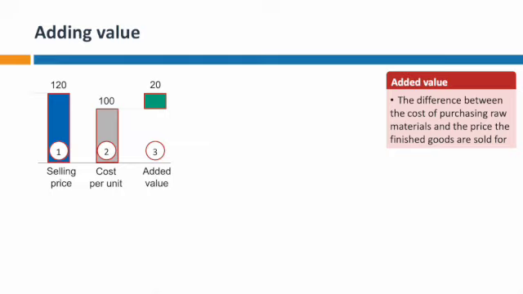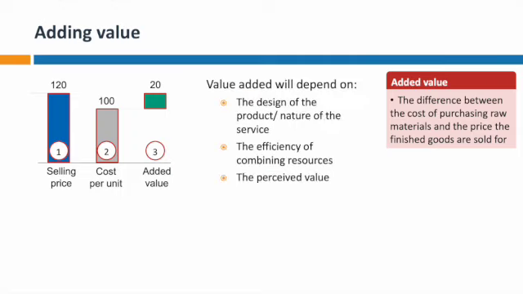Why would anybody be willing to pay the extra 20 crowns if all my costs are only 100? Well, that's because I have added value to all the raw materials. I've added value by putting them together, by putting some creativity into my products, by thinking, maybe designing, thinking of some kind of unique way to use these raw materials. And that is basically why people are willing to pay for this extra added value.